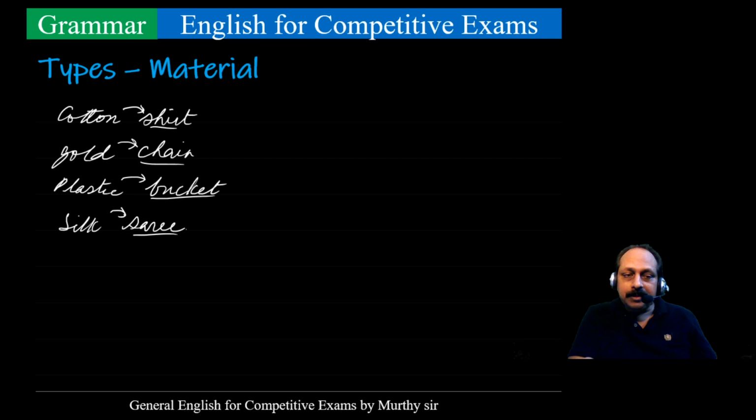But there's something important here you have to learn. In English, already I have said, we can use the same word as a different part of speech. That is one thing you have to know for sure. Second, when you can use the same word as a different part of speech, obviously you should get the doubt how to make out in one sentence it is a noun, in another sentence it is an adjective based on the function. Now look at these examples, then you understand. And this knowledge is very important from the exam point of view.